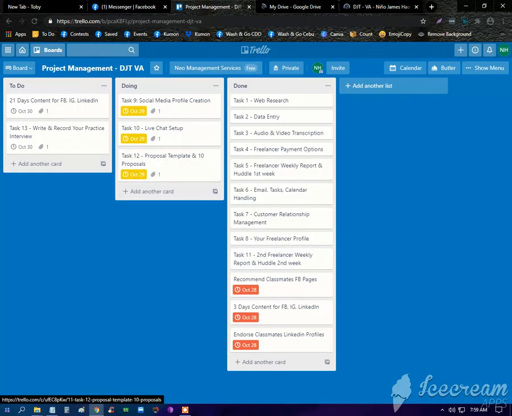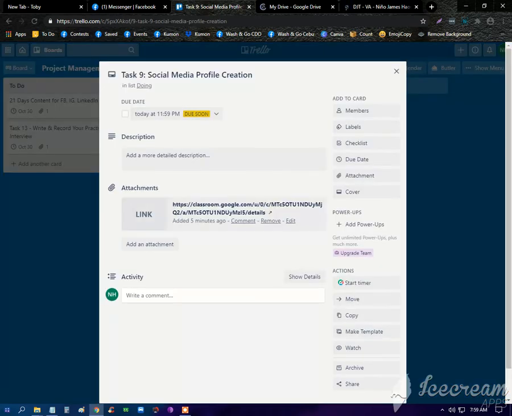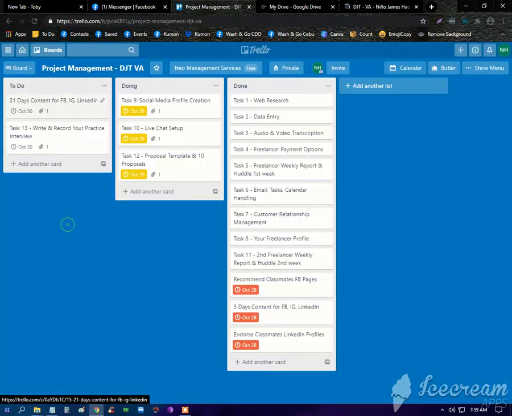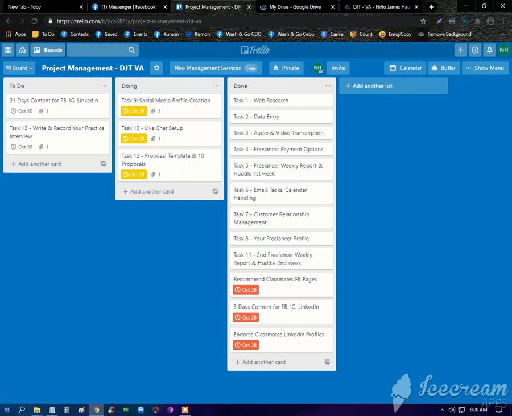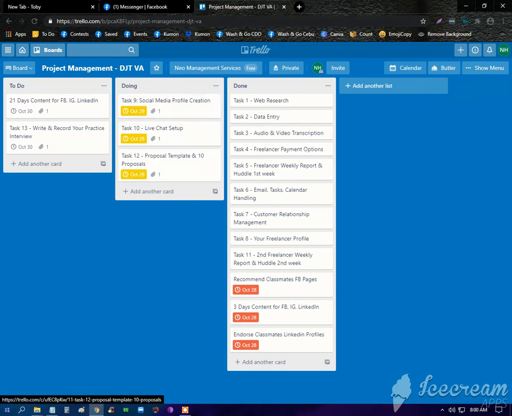So, when you go to your Trello for project management, okay, tas 9 today ang deadline, October 29. Kabla na rin kaasa ang padulong. Same with 21 days, kabla na kaasa ka padulong. So, again, this is all about organization and to make use of your time. Or dili na kamalangan and then mas organize sa imong work.